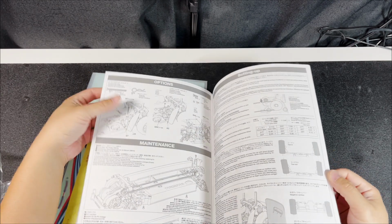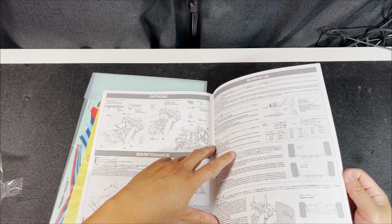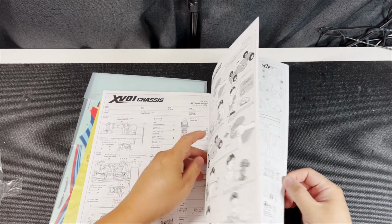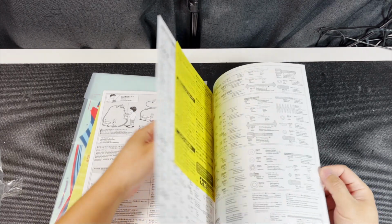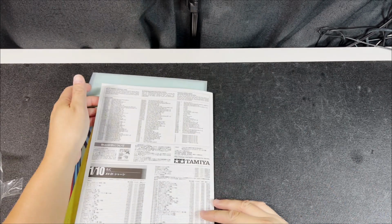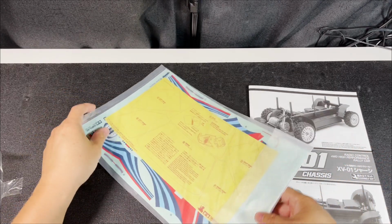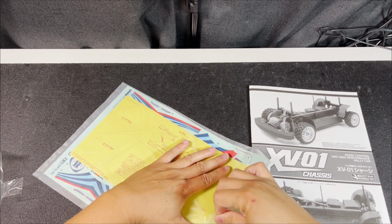Let's see if there's any option parts. Yeah, maintenance, setup. You know, it's a cool car if there's setup options and there's a setup sheet. You know it's going to be a cool car. I don't see any option parts. I'm sure there's a... oh, no, these are already the CVA dampers. So I don't know if there's going to be any other hop-ups for this car. Certainly you can go brushless, I think. Pretty sure I can handle it.